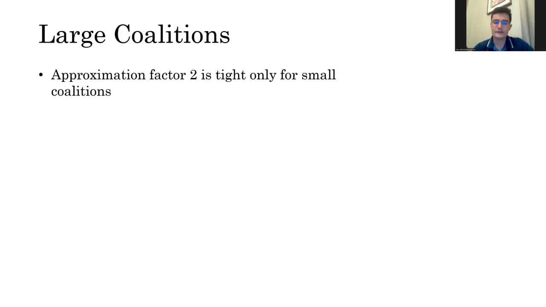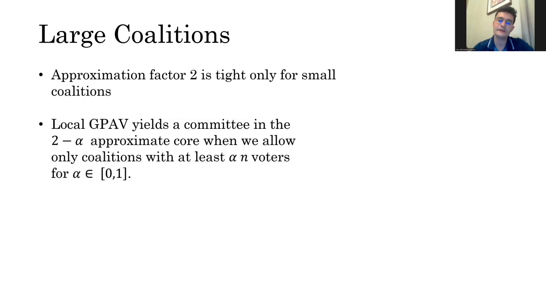Our final technical contribution is an approach that considers the size of a protected group and is able to achieve tighter fairness guarantees by doing so. Previous research on the core showed that PAV, as well as a wider class of algorithms, cannot achieve better than 2 approximation to the core. What we were able to show in our paper is that as the coalition size increases, the approximation factor needed for us decreases.